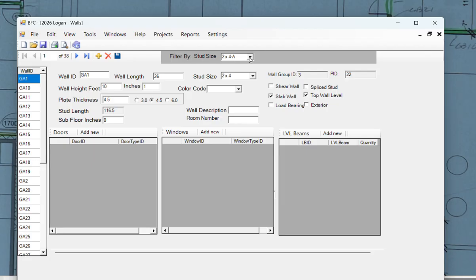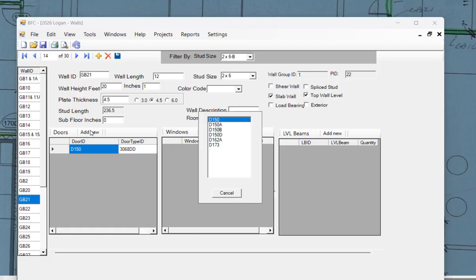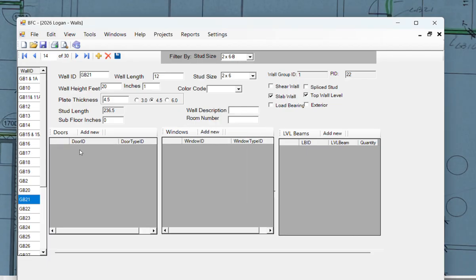So we picked the B walls here, GB21. Again, I added it one time. If I come back and do that, we'll see it's in here. If I cancel this, it'll refresh that. So let's go back to add and add the 150. So now it's assigned to that wall right there.